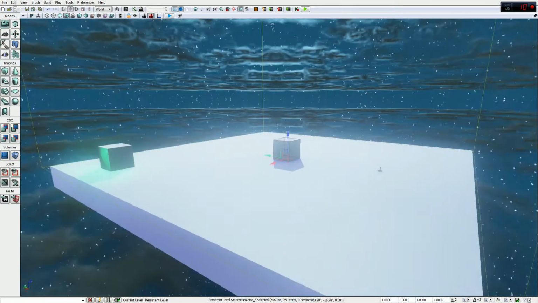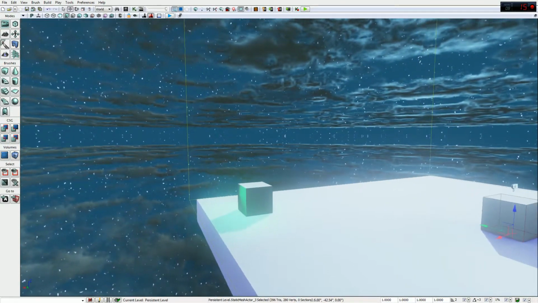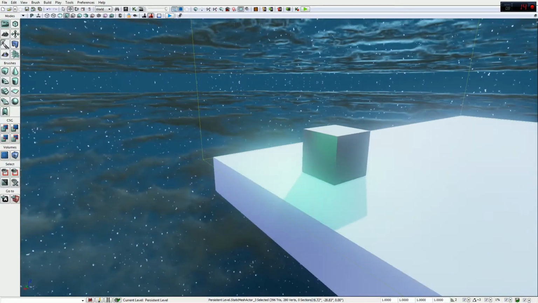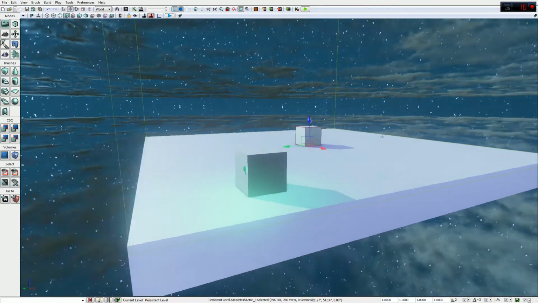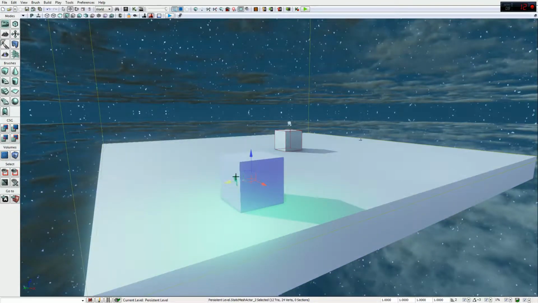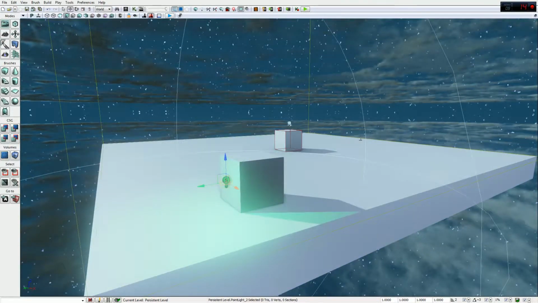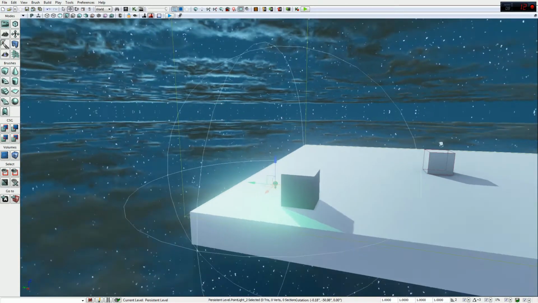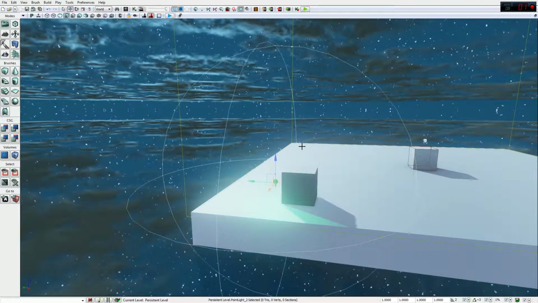But the point light, once we drag that out, I have one set up right over here, and you can see that once I click on this, you can see that pretty much this is just the kind of light that is spherical, cast in a circle, which means spherical, obviously. It's like this spherical light that you would imagine would act like a lamp of some kind, sitting on a table, casting a certain radius that you define, and it won't go behind objects.